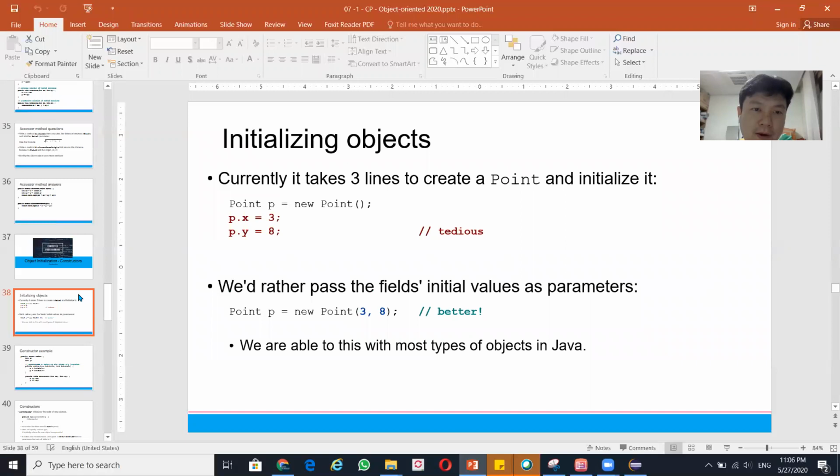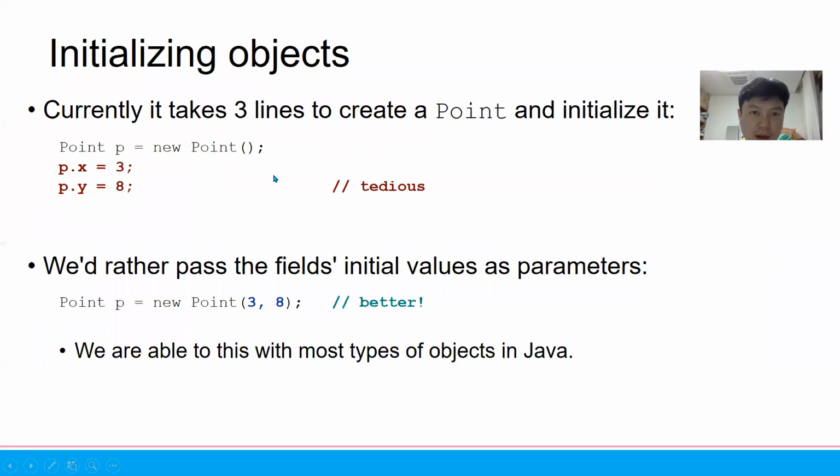Okay, now let's see. You have the Java class, what we call point, and whenever you want to create a point, you will do like Point p equals new Point. You already learned about the Scanner. Scanner is a Java class, and you learned about the other classes. Now we are making our own Java class, which is Point, and p is the object.